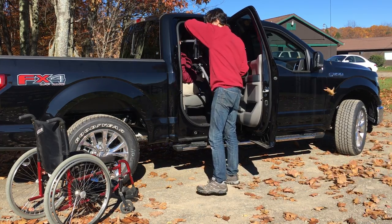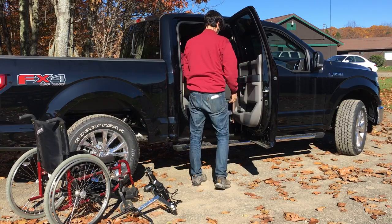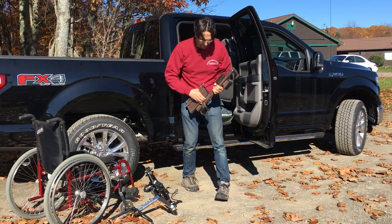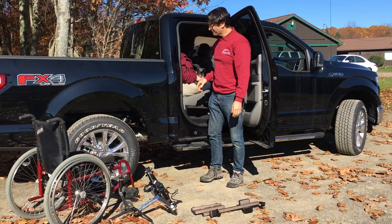Very easy. Store that in the rear of the vehicle. Removing the speedy bar is a cinch. Simply just lift it off. And you're ready to hit the road.